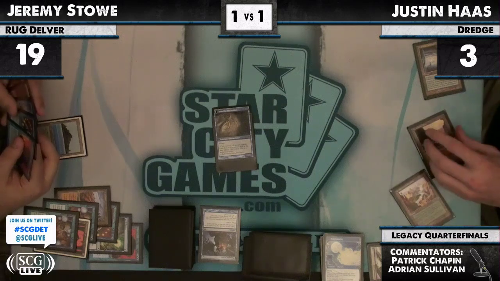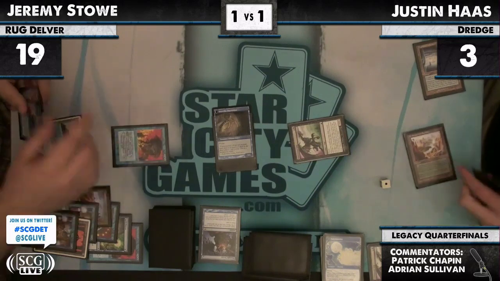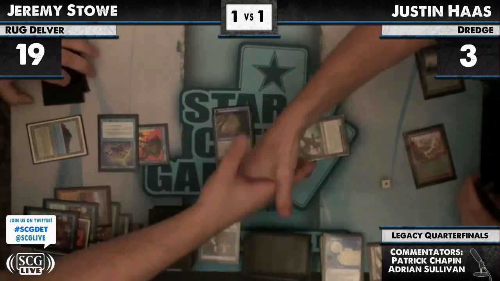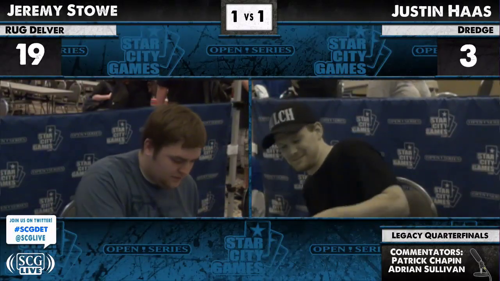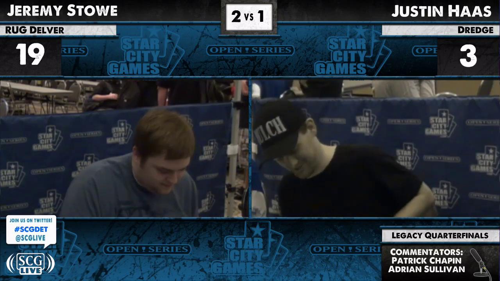Justin Haas looks like he's going to do something. Is this going to be another imp? Oh, he has one. Force of Will. And Force of Will. And Jeremy, that's it. And that's the shake. Jeremy Stowe defeats Justin Haas 2-1 with Rug Delver versus Dredge.